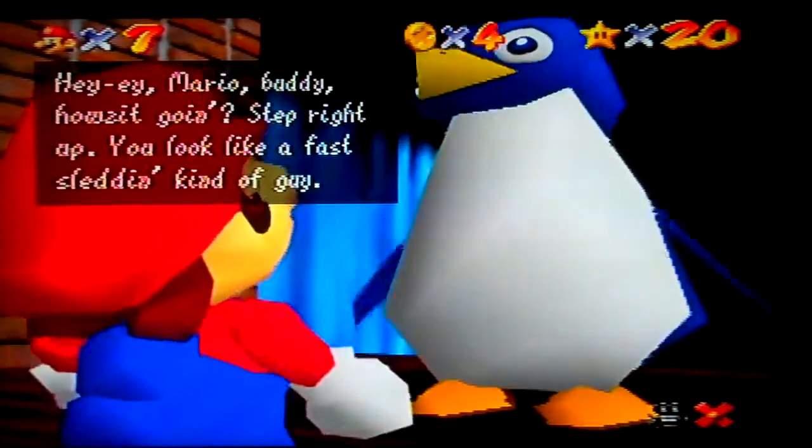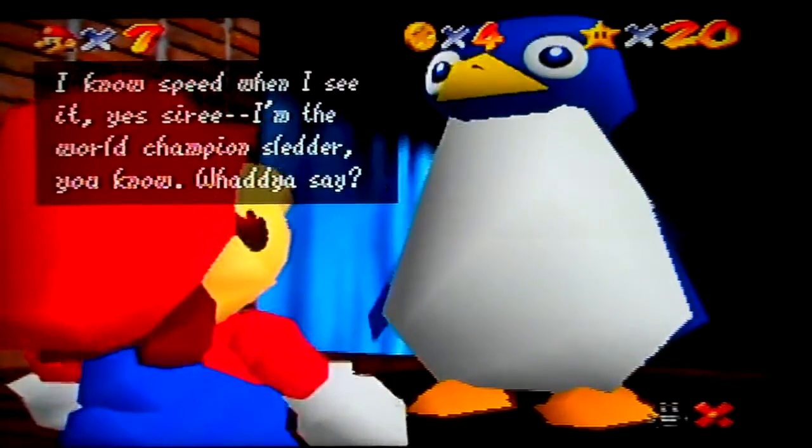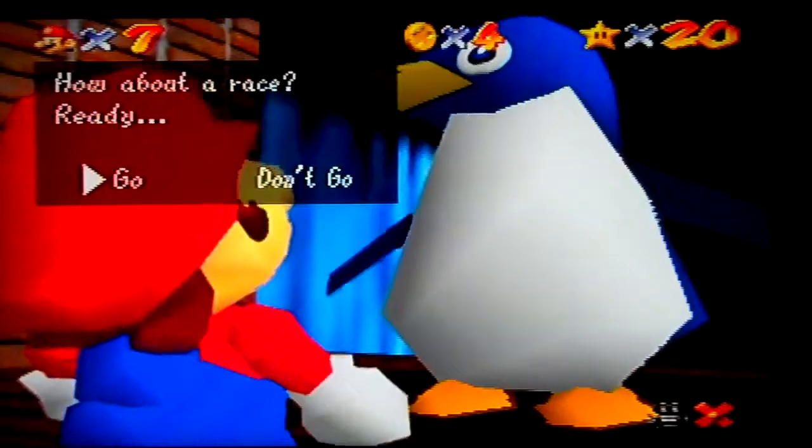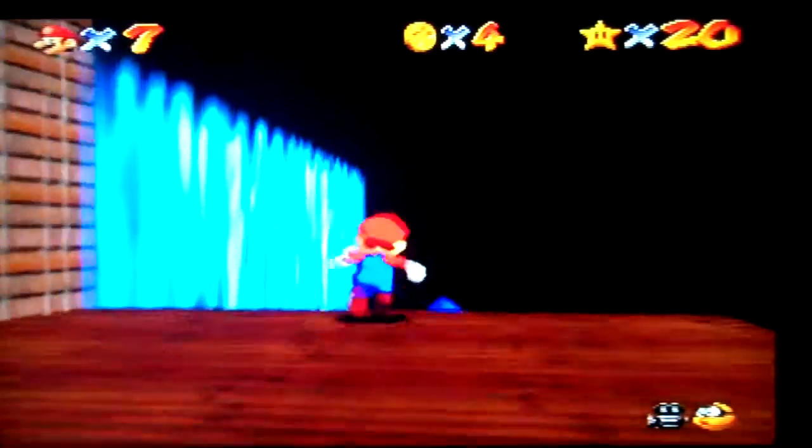Hey, Mario buddy, how's it going? Step right up. You look like a fast sledding kind of guy. I know speed when I see it. Yes, sirree, I'm the world champion sledder. You know, what do you say? How about a race?